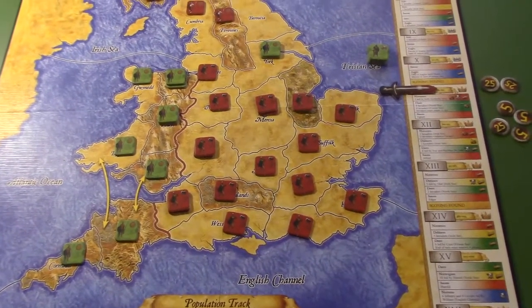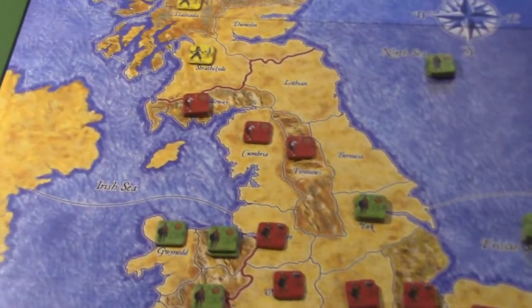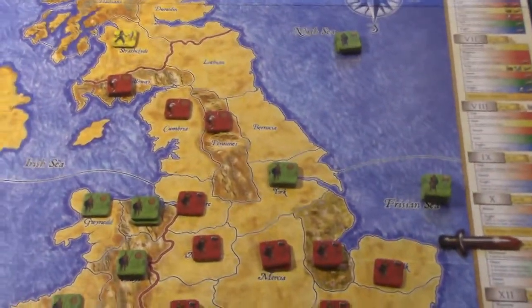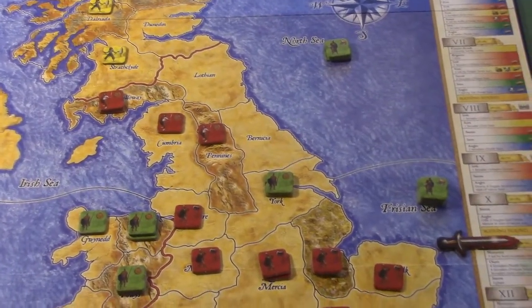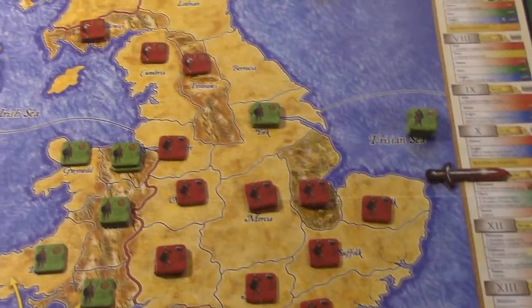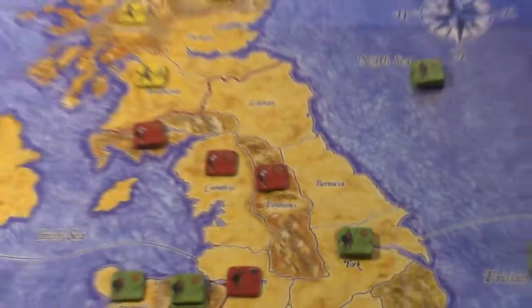Basically, the Saxons have all of southern England now. The Welsh are in York. The Brigants retreated because the Danes invaded the whole coastline. And they invaded one place where the Brigants were, and the Brigants just retreated and allowed the Danes to raid it. Same with the Saxons, they retreated. The Danes did kill the last Angle in Bernica, so he's gone.